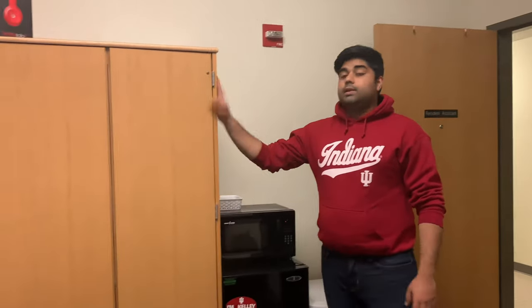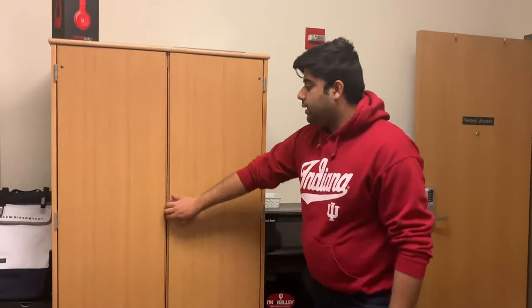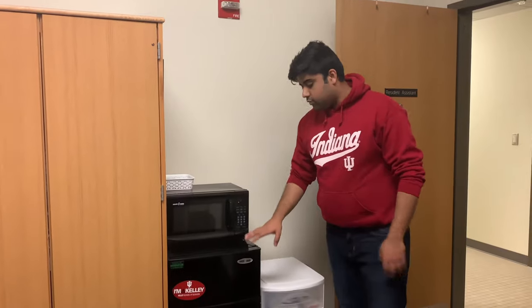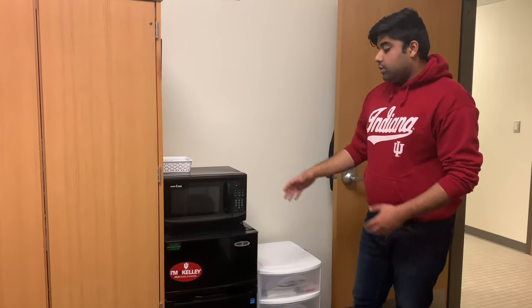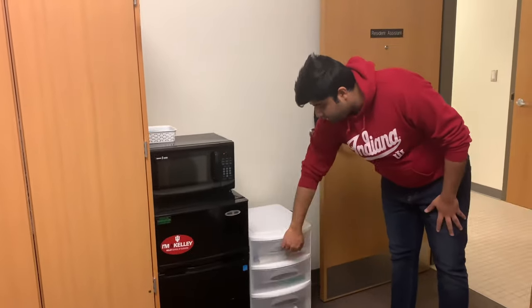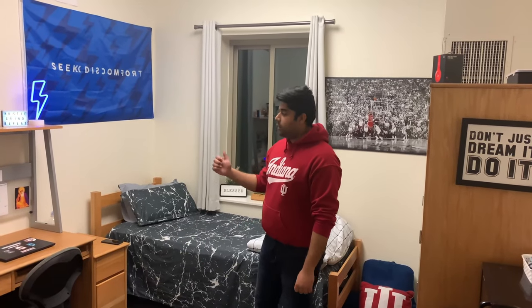On this side of the room there's the cupboard that came with the room — it has two drawers below that I use for shoes and clothes, and there's lots of space inside. Then there's a mini microwave and fridge in the corner, which is really convenient and small. The bad part is it doesn't come with the room — you have to order it and they'll tell you about it when you're moving in. I also have a little storage table with all my food, which makes life really convenient. So to summarize: the cupboard, bed frame, mattress, study table, side table, chair, one extra storage shelf, and the drawer under the bed all came with the room. Everything else I bought myself. The fridge and microwave are really important — it's really nice to have them.